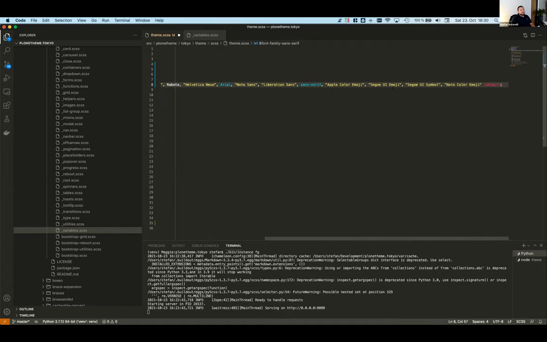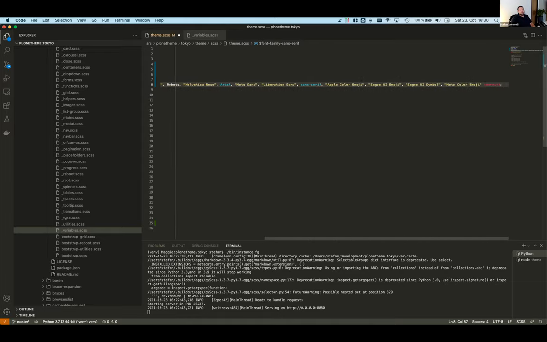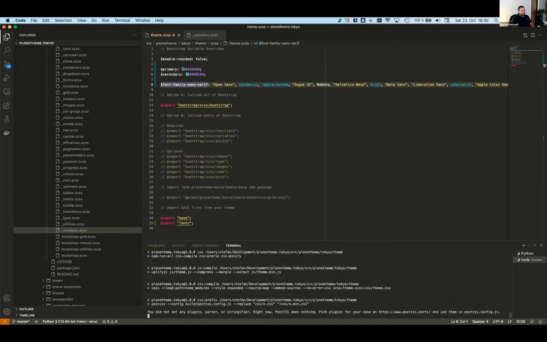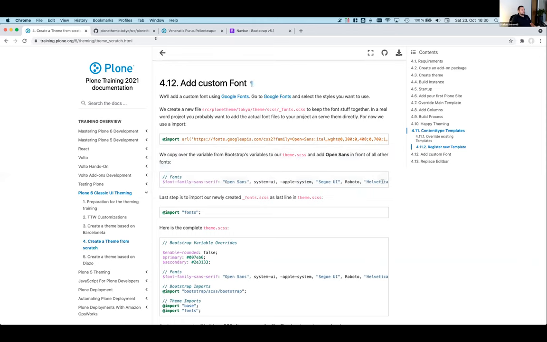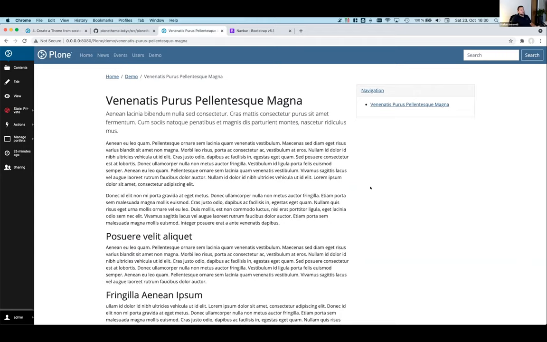Doesn't matter because I don't have 20 fonts in there. I keep system UI, let's keep everything for now. I remove the !default tag. That's an error in the documentation I have to fix. And now if I save, I have to switch to the other tab and then you see it's compiled again. So in the background, watch is still working. It sees I changed my theme.scss and we should have a little bit different font now when I reload the window. So that's how to add a font and just use the Bootstrap variable.